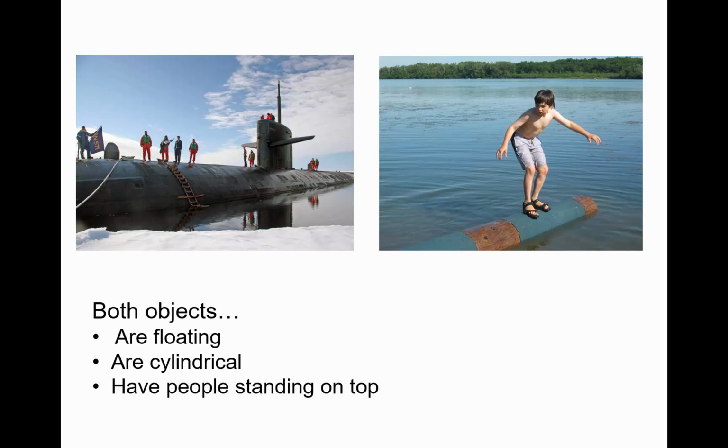Now consider these two cylindrically shaped objects. On the left is a submarine, and on the right is like a log, kind of like a game that you'd see maybe at a beach or something. And they're similar in a lot of ways. They both have people standing on them. They're both cylindrical. They're floating in water. But it looks like the kid is struggling to keep his balance, whereas the people on the submarine are at ease. They're not struggling to keep their balance. And it's not just that the difference is size. There are other differences as well. The submarine is specifically designed to be stable so that it will float upright. And we'll talk about what they've done to the submarine to make it naturally and inherently stable.